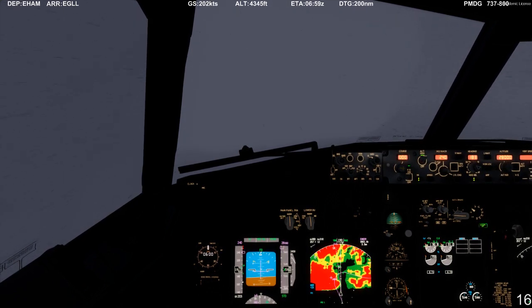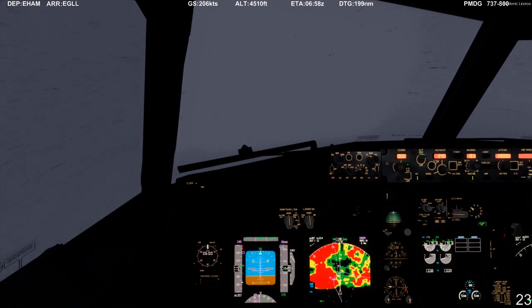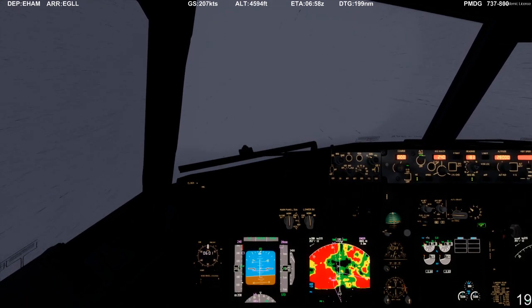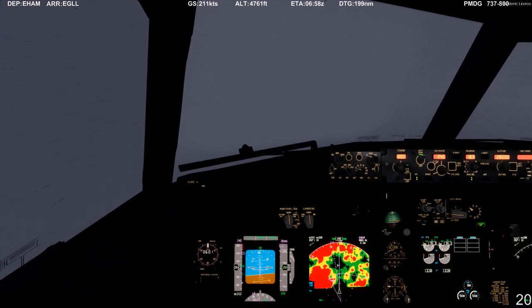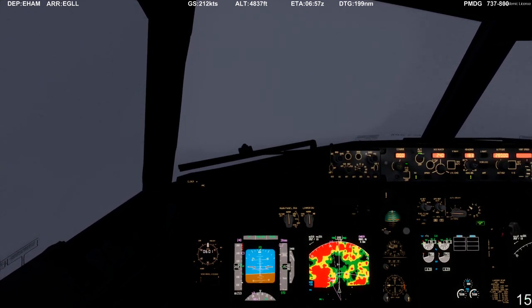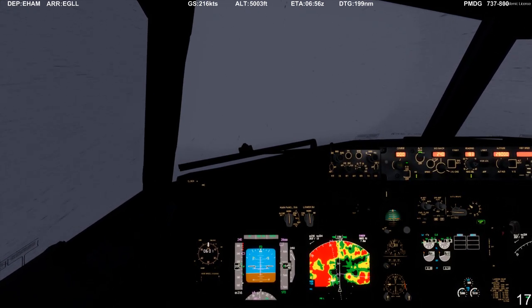Letting that speed come up. Oh, that is some ugly stuff, guys. Whew, quite the thunderstorm. Probably shouldn't have taken off in this weather, but we did. And here we are, flying into the heart of this beast of a storm. It is a nasty storm too, isn't it?